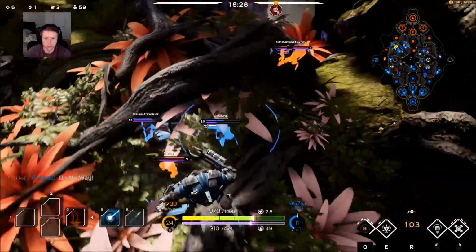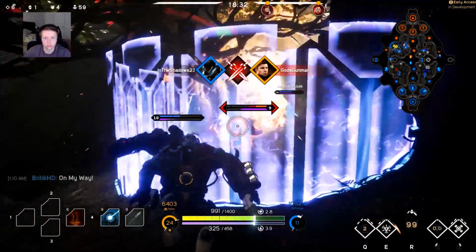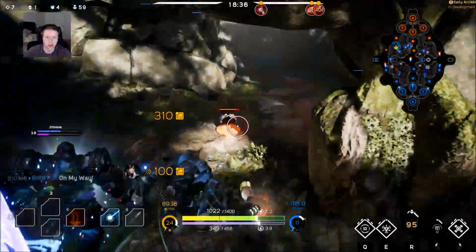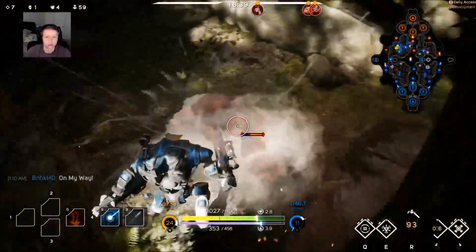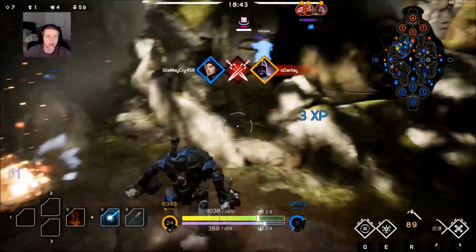Look at that Howitzer dodge on the Steel ult, by the way. And the Decker caged them into the ult, and that's it, and it's GG. So when you use the Decker ult and Howitzer ult in conjunction, it's pretty insane. But that's about it, really.